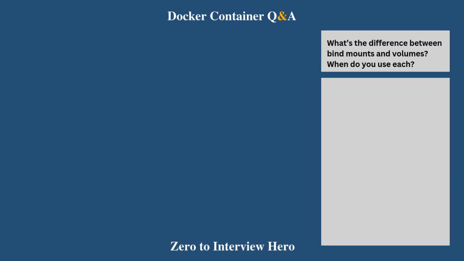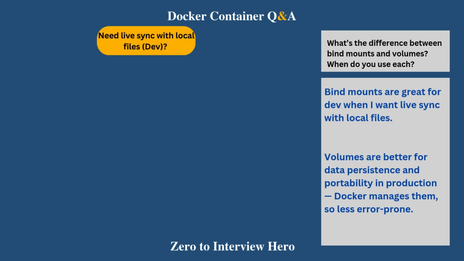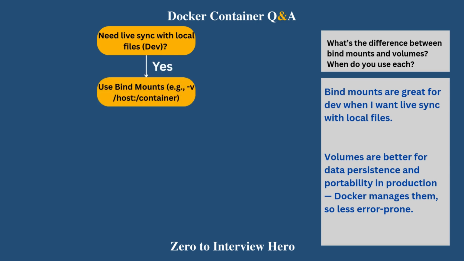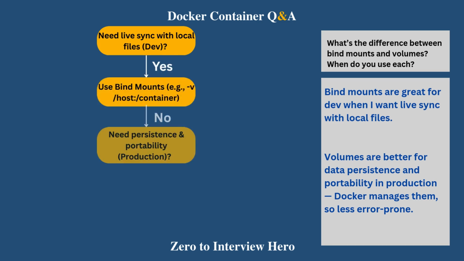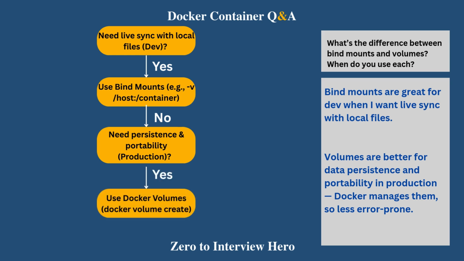Moving on with our next question. What's the difference between bind mounts and volumes? Here's how you can respond. Bind mounts are great for development when I want live sync with local files. Volumes are better for data persistence and portability in production. Docker manages them, so they are less error prone.